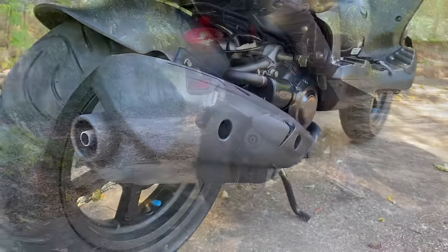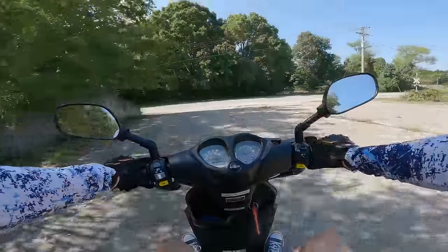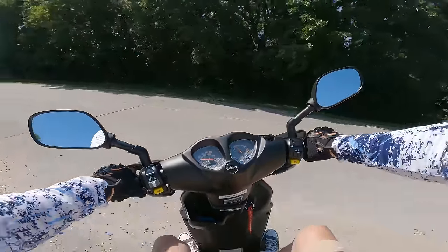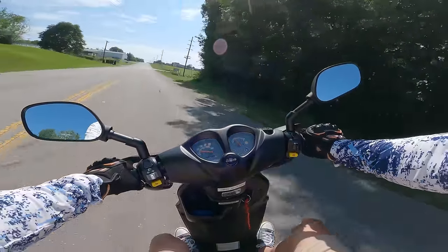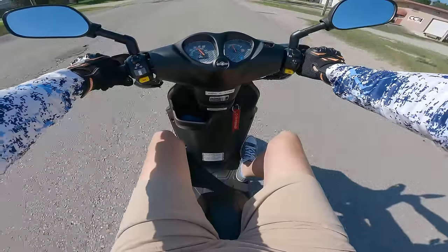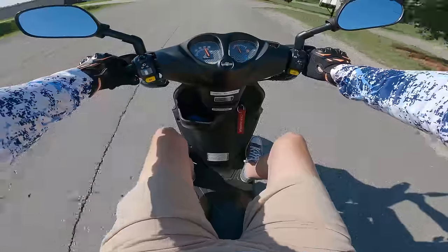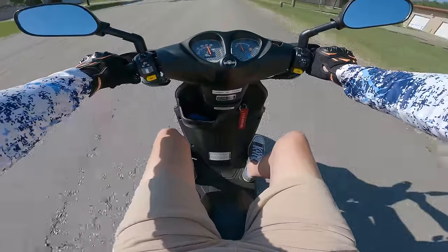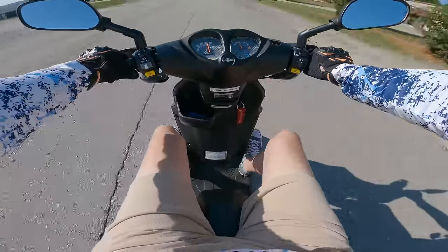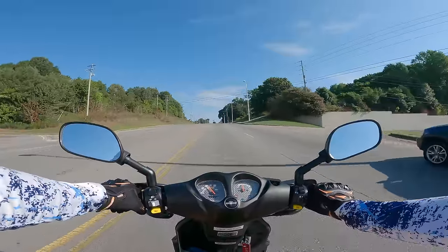A modern scooter, top to bottom, front to back — and that two-stroke motor is a lot of fun and uniqueness since it's the last of its kind. Just listen to that two-stroke buzz — it sounds like a weed eater juiced up on steroids. It sounds even more fun in person than on camera. But it's not the only reason I chose the Roughhouse. Those foot pegs were a big deal — on a regular scooter, because of the leg shield, you're sitting like you're at a school desk, feet directly in front. You can't stretch out. You can with the Roughhouse.